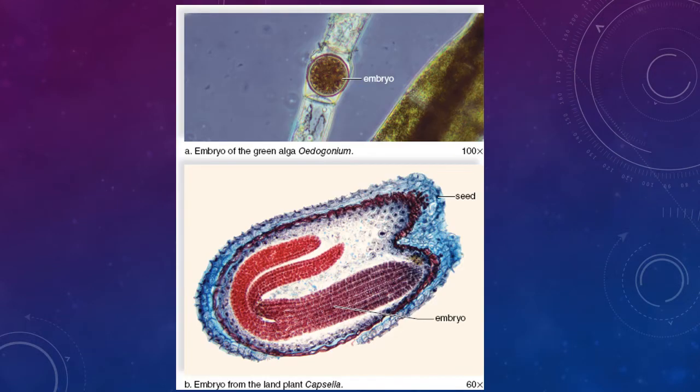So here we go. When we are taking a look at the charophytes, the one on the top here, there's the embryo. And like I said, here's that slight protection, so there is a little coating around it. It is aquatic, so it's not a hard shell that goes around it. And then if you come down to the bottom, this is an embryo of a land plant. So it has a seed with a seed coat, which is very thick to make sure that it doesn't dry out, to make sure it doesn't get crushed. Here's the embryo on the inside.